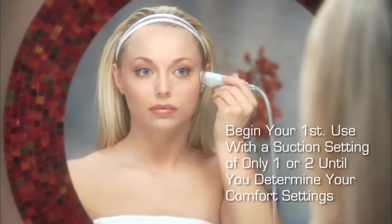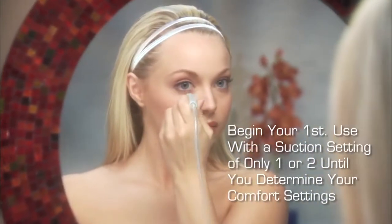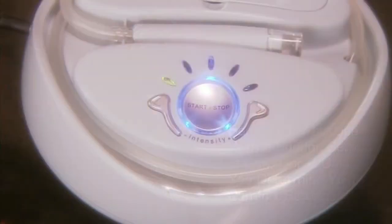We recommend you begin your first treatments with a suction control setting of 1 to 2 and increase to higher levels as you determine your comfort. If at any time during your treatment you wish to increase or decrease your treatment intensity, use the arrow buttons on either side of the start button. The left arrow decreases intensity and the right arrow increases intensity.